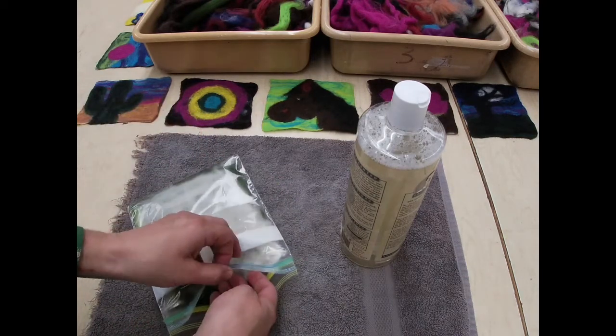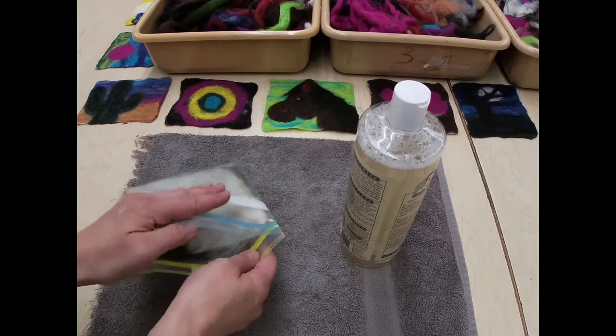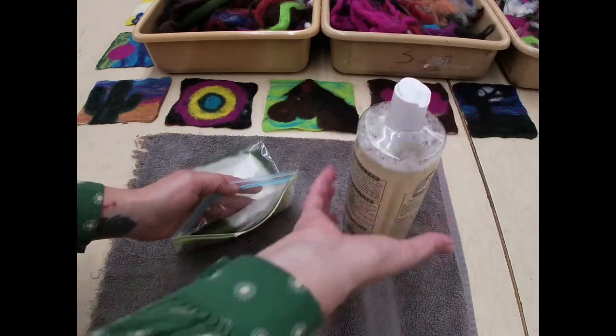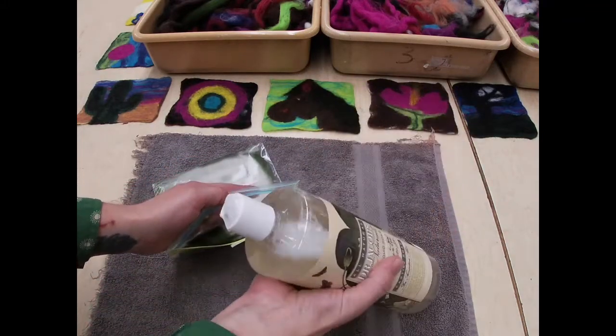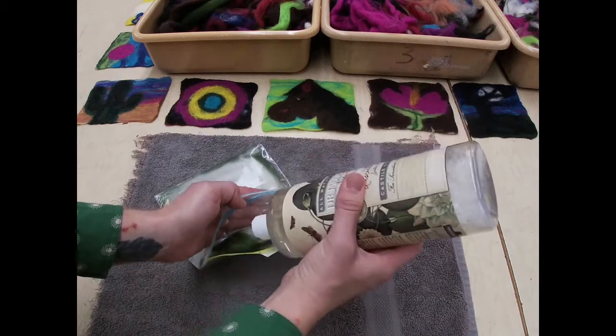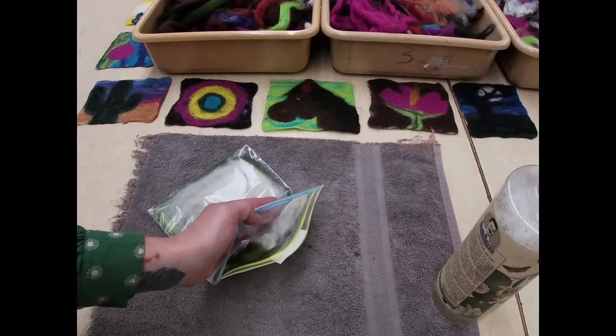We do not want to add a lot. You only want enough to saturate the wool that's there, and that is all. So carefully squirt the water in from the back. I'm squirting it against the bag so that it doesn't mess up all the work I've done on the wool.